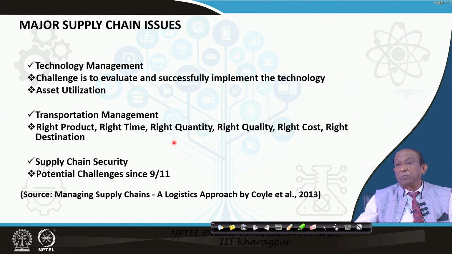Then technology management is another very important issue. There are so many new technologies being developed, and whether we will embed those technologies in our supply chain or not is another big challenge. Here analytics can also play a major role in helping managers decide whether we will incorporate one particular type of technology or not, what the difficulties associated with that are, and the challenge is basically to evaluate and successfully implement that technology.